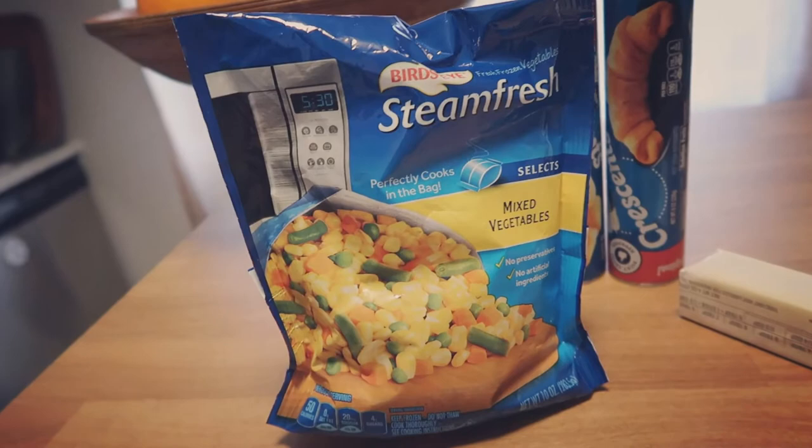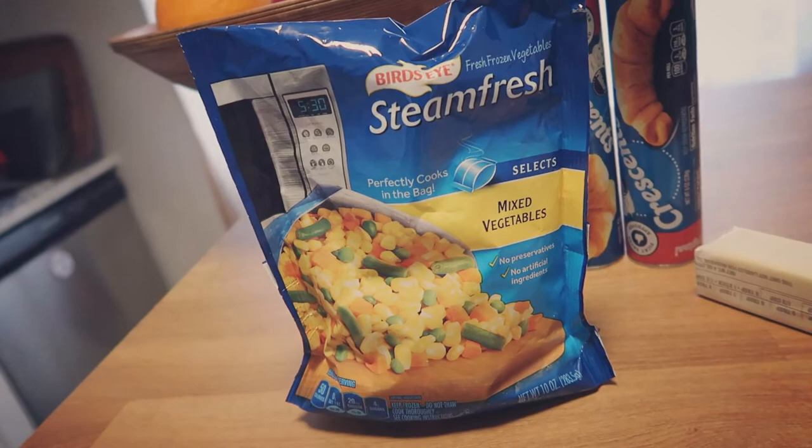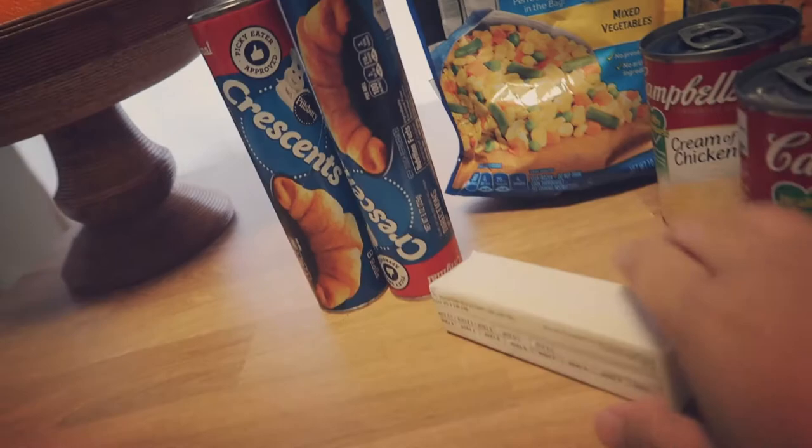I mean, even if I'm not making chicken pot pie, we steam it in the microwave and we just eat it the way it is with, you know, with chicken or steak or whatever. This is perfect just to eat on the side. Then you also have your stick of butter and your baking dish.